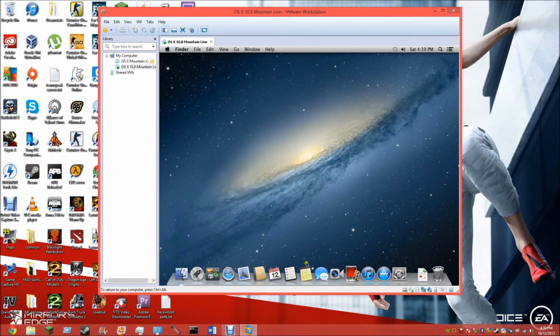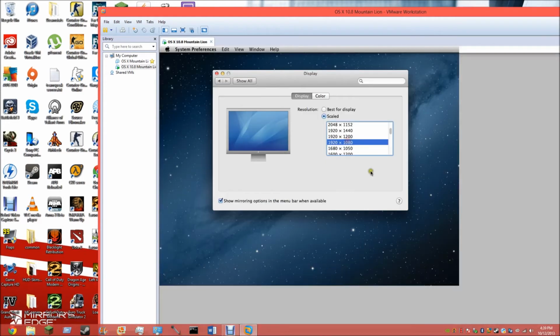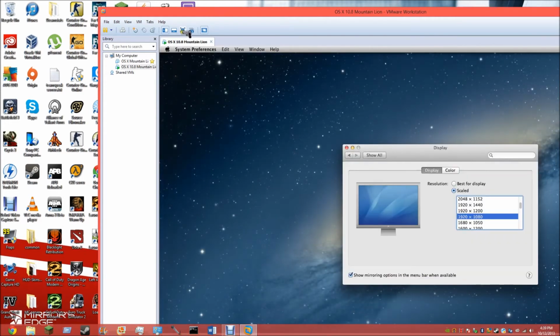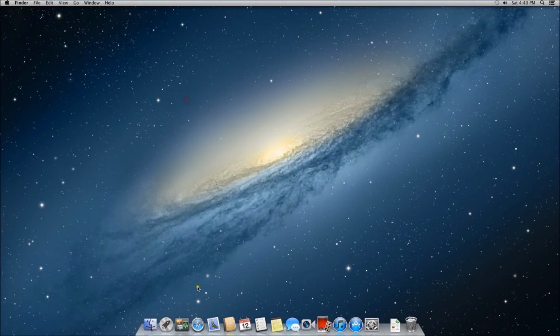Okay, and my Mac has restarted. There we go. So I'm going to go to System Preferences, and this may, yep, there we go. So now you can see if you go to display, if you went to display before and you try to change the resolution, there's only going to be one option there. But now that you've installed that driver, there's going to be plenty. So I'm going to put my monitor resolution, 1920 by 1080. And now if I go to full screen, there you go. I have got my full-on Mac. So that fixed that problem.